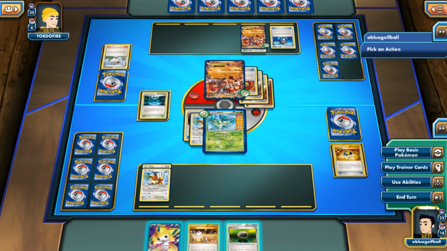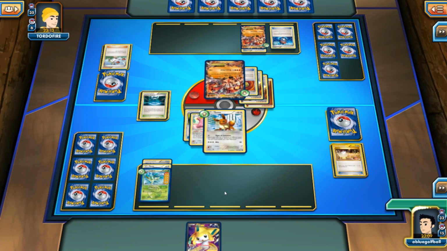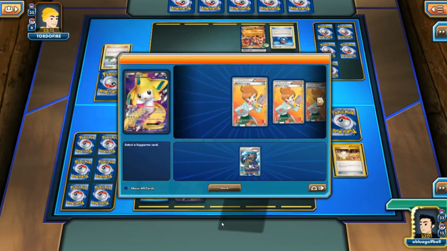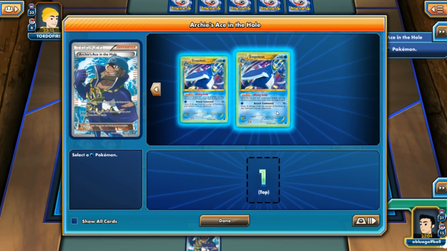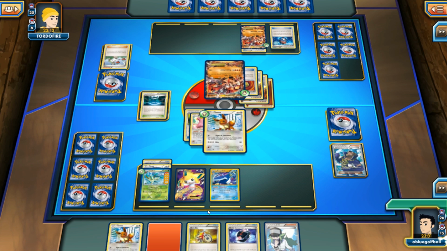And I'm going to switch into here and play Full Stone here. And let's go and get that Archie's Ace in the Hole. Good thing I didn't discard him. So here we go, here's Archie. And let's get the Empoleon. So there's still some hope. Definitely still some hope. We can get another Eevee going.